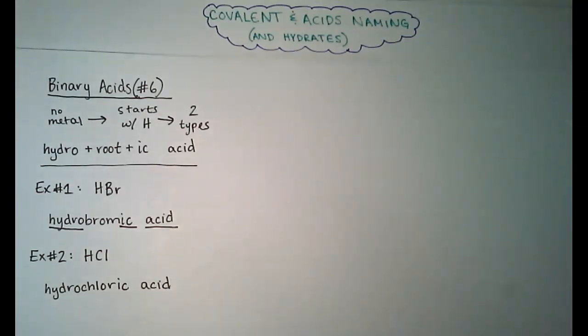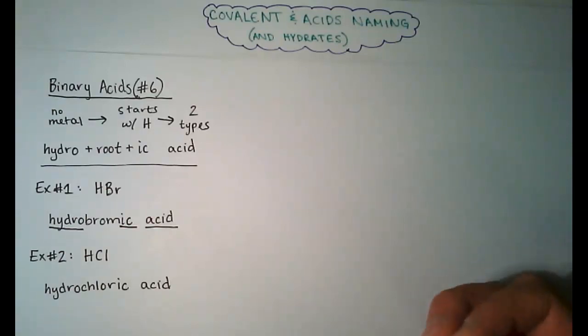And I will say that there are a limited number of common acids. So go through your periodic table, and for each of the halogens in particular, write out the name of their acid and just say it out loud to yourself several times so it starts to sound familiar to you. We have hydrobromic, hydrochloric, hydroiodic, hydrofluoric. There's a limited number of acids though, so just go through, write the names, and then say them to yourself to help you remember the rule.